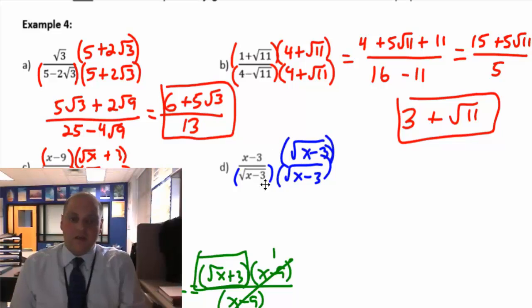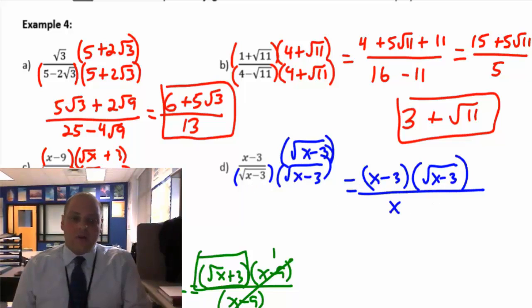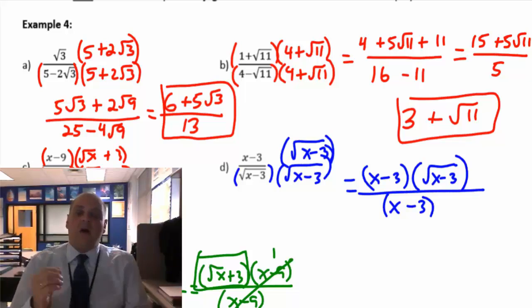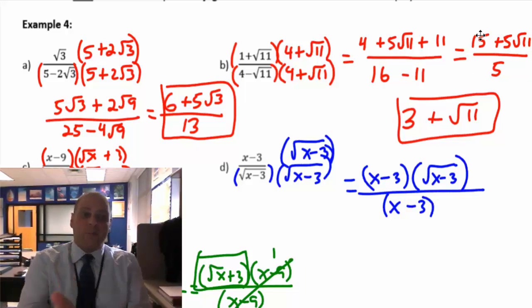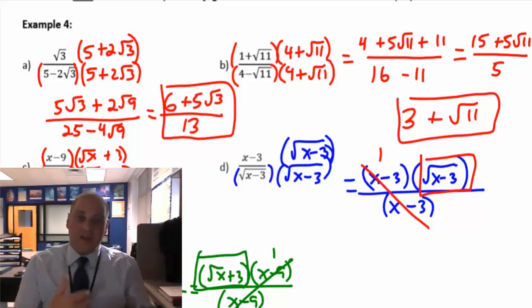All right, so you get, here you can't distribute through a radical, so you're just going to get x minus 3 times radical x minus 3. And then here you get any radical times itself is whatever's underneath. So really, you just get x minus 3. Anytime you multiply a radical by itself, like radical 11 up here, radical 11 times radical 11 is just 11. So radical blank times radical blank is blank, just x minus 3. Oh, look at that. Reduced to 1. So I'm left with just radical x minus 3 as my final answer.